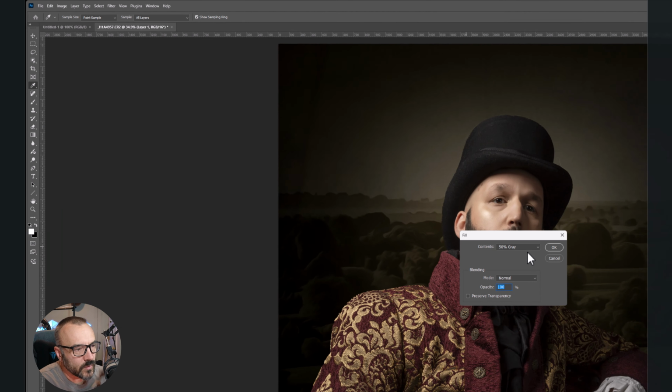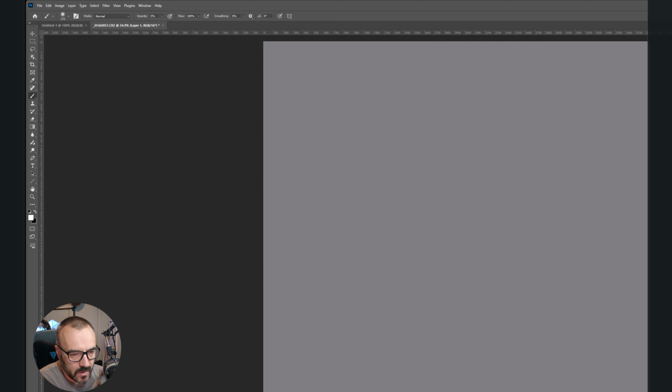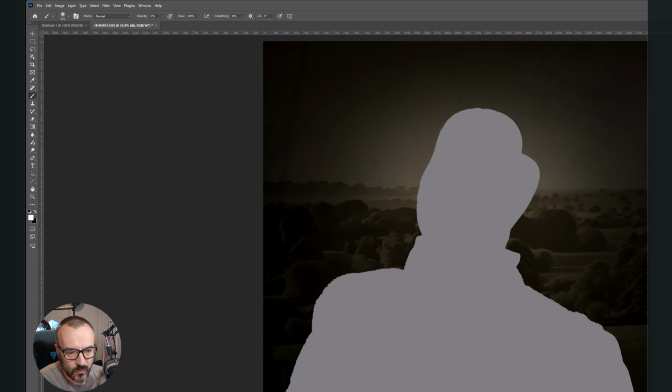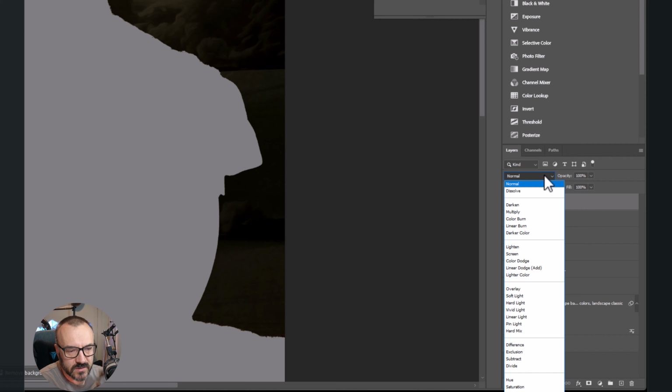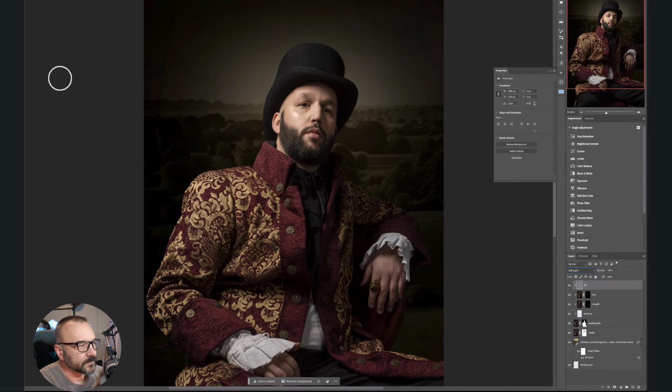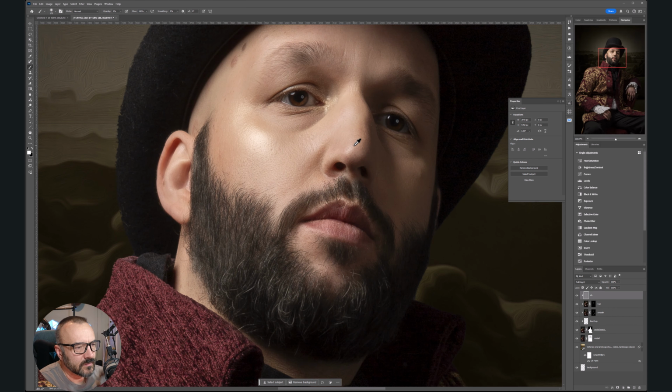And we fill this with 50% gray, normal, 100% opacity. Click OK. Let's rename it Dodge and Burn. We'll clip or link it all together. You can see as you clip it, it's going to our mask. And switch this to soft light. And this time, soft light will be invisible. It's what we want to do.